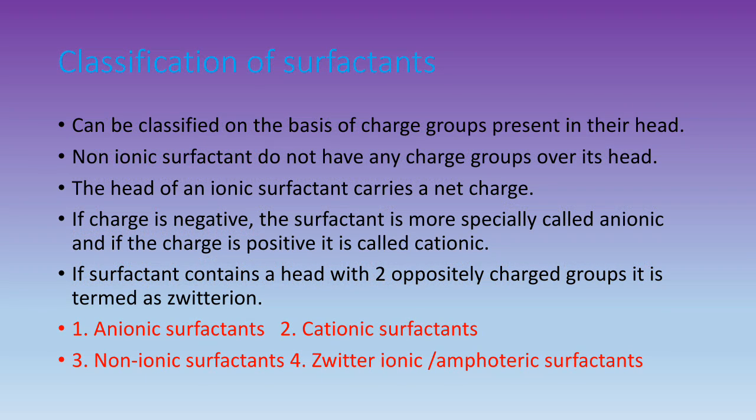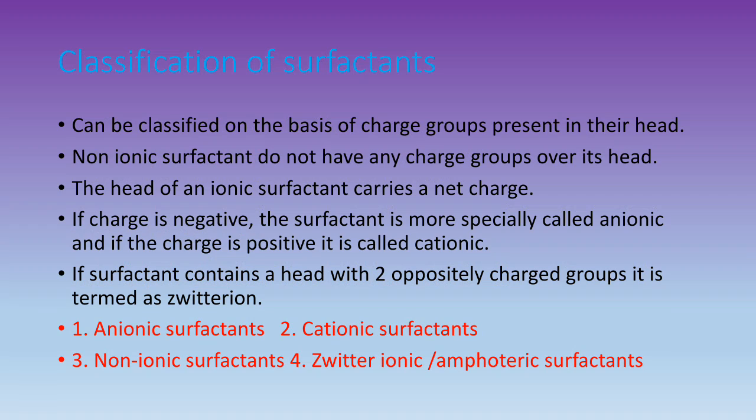Now let us move towards the classification of surfactants. They can be classified on the basis of the charge groups present in their head. A non-ionic surfactant does not have any charge group over its head; we can simply consider non-ionic surfactants as non-polar, so they don't have any type of charge over the head. The head of an ionic surfactant, as the name itself suggests, contains ions and carries a net charge.